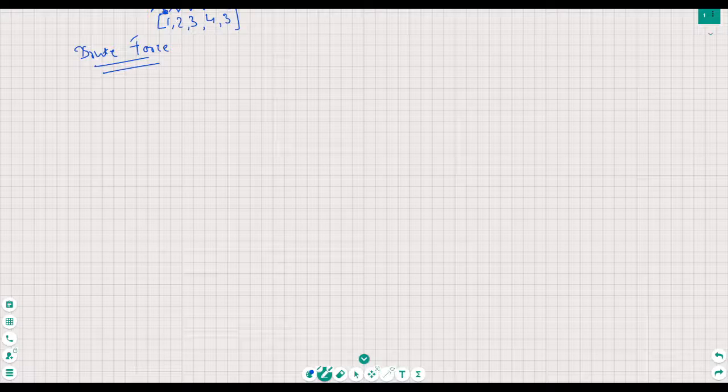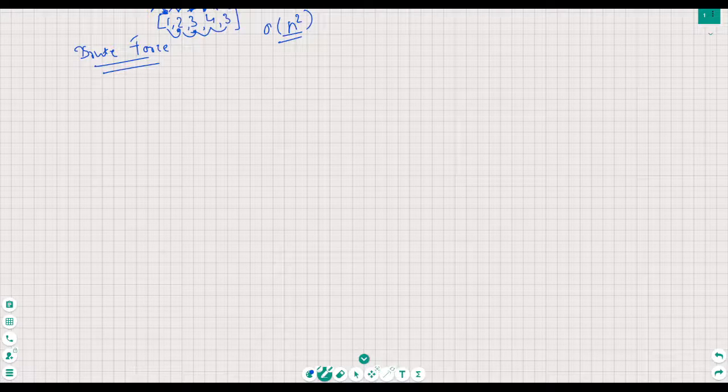And if it doesn't, then we move on to the next element, which is 2, and we repeat the same process of finding 2 again in the list for the remaining length of the list. And it goes on until we find an element, or we just go through all the elements to find no repetitions. Now this is an O of n square solution.